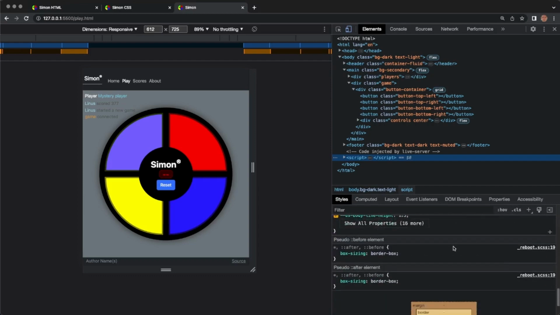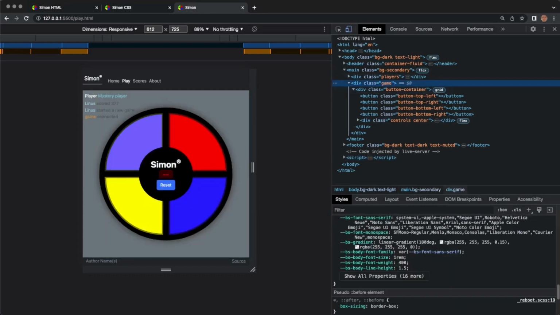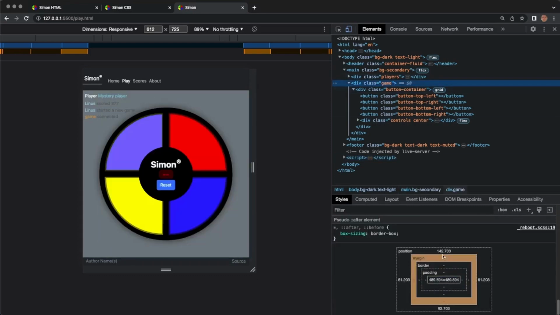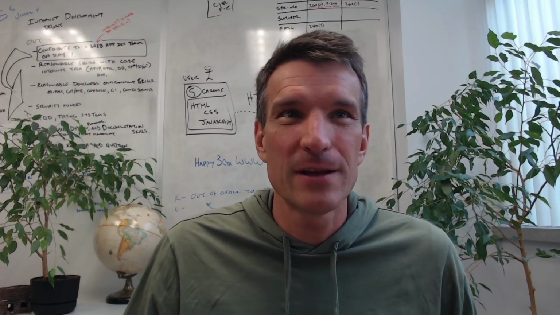And you can also go all the way down here to the bottom and see, for whatever element you're on, if I go back over here to my game and scroll back down to the box model, it'll show you all the dimensions, and what the padding, border, and margin dimensions are. All of those things help you understand how to debug and figure out what's going on with your styling until you can just get it right. So I hope you have fun with that.